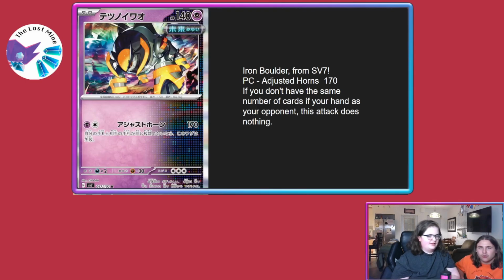Let's read it. 140 HP Future, so think of it as an Iron Crown buff that you need. Psychic, Iron Boulder, 170. If you don't have the same number of cards in your hand as your opponent, it does nothing. So you kind of have to jump through hoops. It's weak to Darkness. Fighting resistance is kind of nice. Retreat is 4, which is kind of bad.